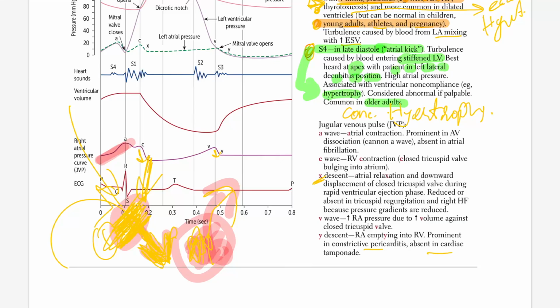After the relaxation, now the right atrium has relaxed. Now there's a V wave, where there's just fluid coming from the superior vena cava and inferior vena cava, increasing the right atrial pressure. That increase in pressure will give us the V wave. After the V wave, you have the last one, which is your Y descent, which is the same thing as the first one, except that there is no contraction. The right atrium will be emptying into the right ventricle without force, because as soon as you apply force, you're going to go back into the A wave. And that's all of JVP.